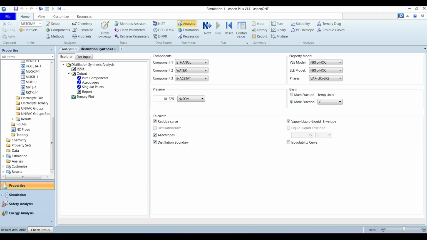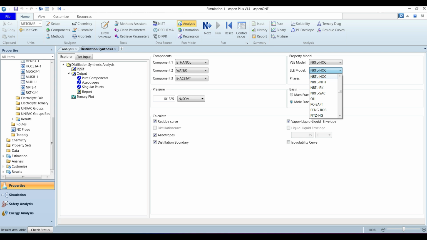But on the working window, the first information is introducing the components. Since we have only 3 components, 3 components are there. Then the operational pressure for the analysis. On the right side, we have different methods for the vapor liquid equilibrium and liquid liquid equilibrium. You can play with these methods as well.